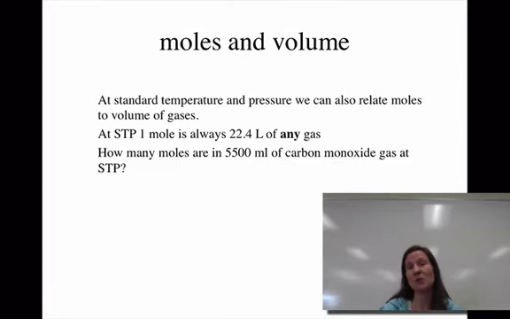Because if you have 2 moles of oxygen gas, for example, you can figure out the mass of that oxygen gas, you can figure out the volume of that oxygen gas, and you can figure out how many particles there are of that oxygen gas. So the mole is very powerful for this reason, and from the mole, we can do anything we want numerically in terms of measurement.